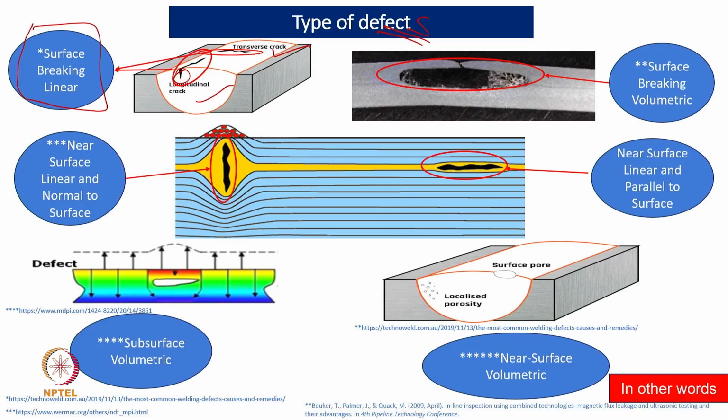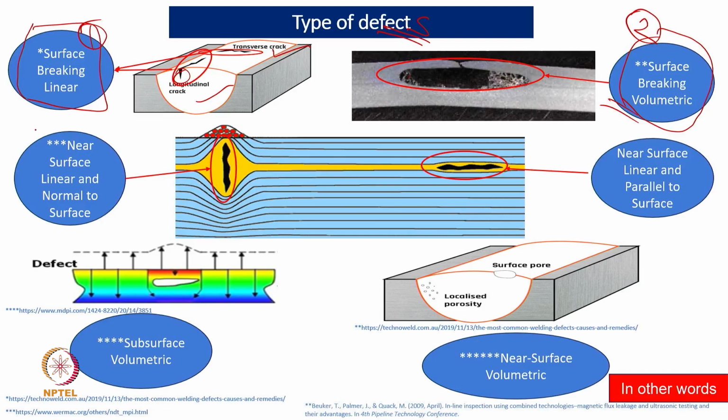Now, another thing is something like a surface breaking volumetric crack, and you can see the depth is there in this case. The volume is there, that means there is an area on that which is visible and there will be depth in this case. So, this is another case. This is the 1, this is the 2, again on the cracks which are appearing on the surface. I can use VT and maybe liquid test or magnetic test because those are far cheaper compared to our other tests also.